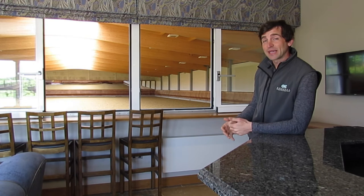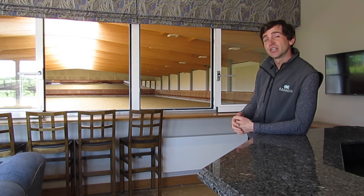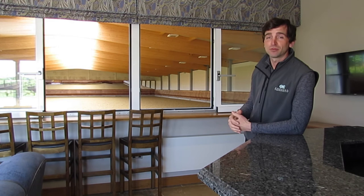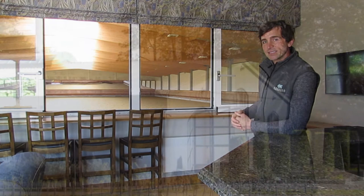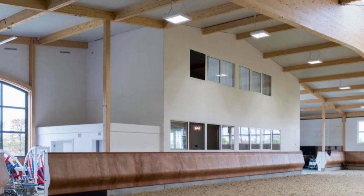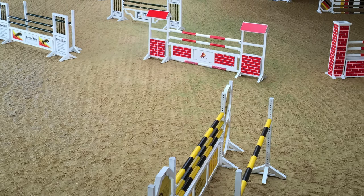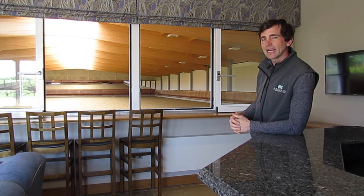We're in the viewing gallery of our indoor riding arena. We use this space downstairs in conjunction with an upstairs classroom and meeting room. Brands we work with — British Horse Feeds, Speedy Beet, Redmills, Prestige — hold training days here with classroom demonstration lectures upstairs, then we use downstairs for congregating, discussions, and coffee. The indoor riding space is 33 metres by 60 metres within a building of 65 metres by 35. It's a sand and fibre surface with no wax, and we use rainwater collected from the roof, stored in a tank, and pumped up to irrigate and bind the surface.